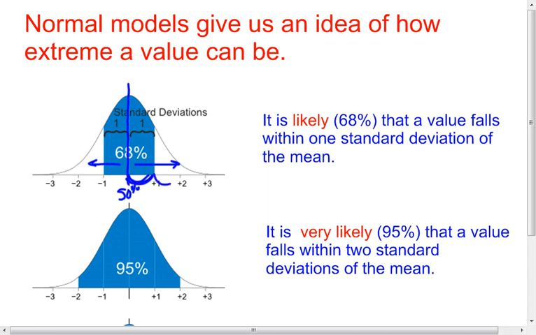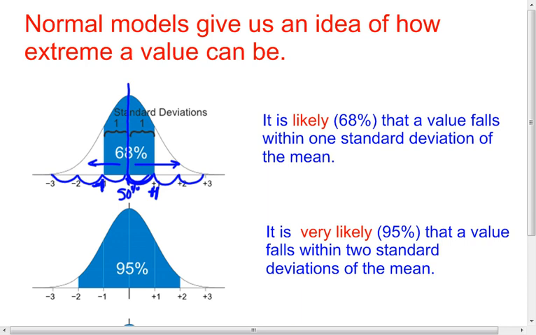On either side of the curve, typically almost all of the data falls within 3 standard deviations of the mean or the median. 68% of the data fall within 1 standard deviation, either 1 standard deviation above or 1 standard deviation below. Notice this -1 down here. This is negative because it's 1 standard deviation below the mean. This is +1 right here because it's 1 standard deviation above the mean. That's what those numbers mean on a normal curve: how many standard deviations are above or below the mean.